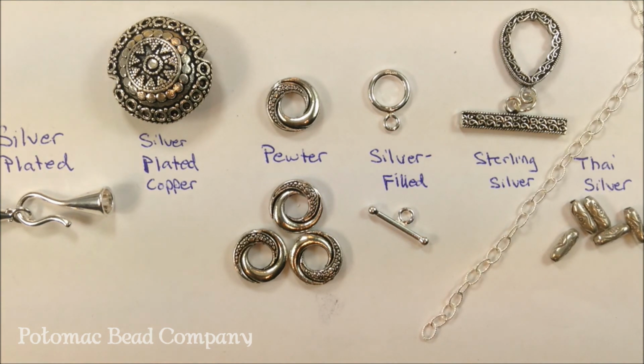With a lot of our packaging, we try to make sure that we are properly labeling everything that we sell. And when we do that, we often will use abbreviations just because we have character limits in our software. So silver plated, for example, may be SP. Silver plated or silver coated copper may be SPC or SCC. Pewter, we just say pewter. Silver filled is SF. Sterling silver is SS. And then Thai silver, we'll usually say Thai silver or Thai or something like that.